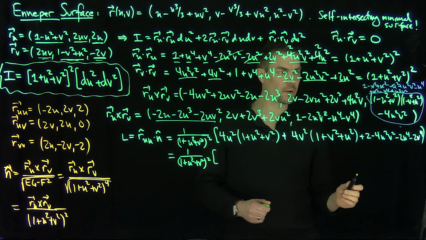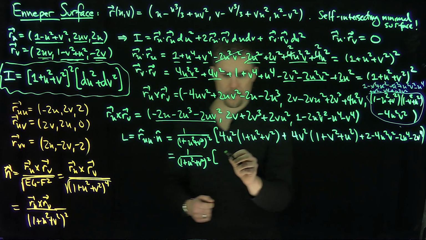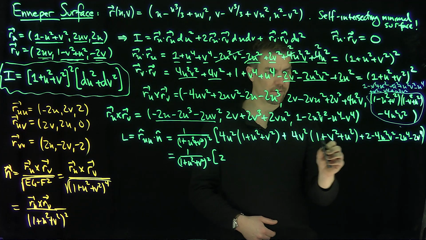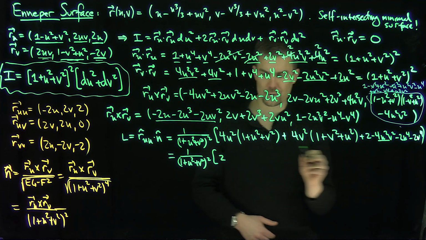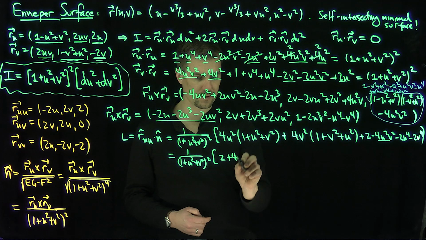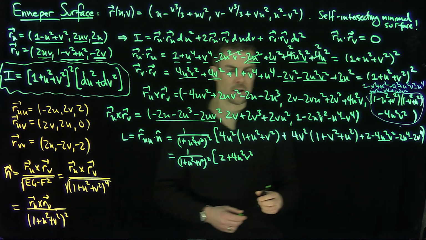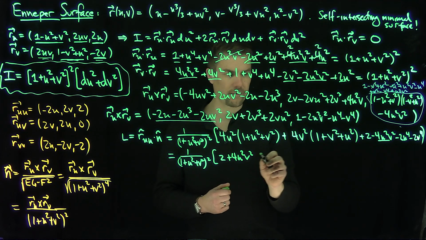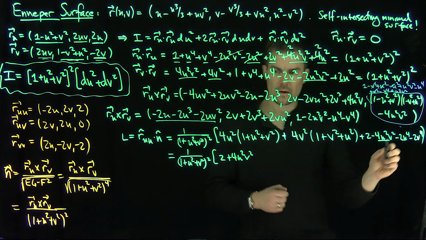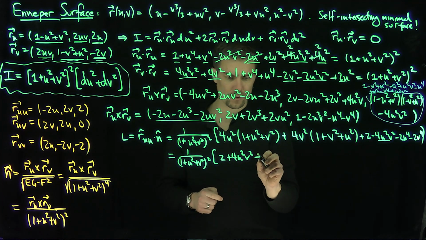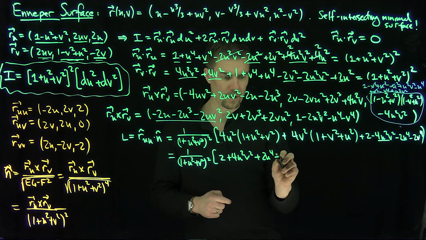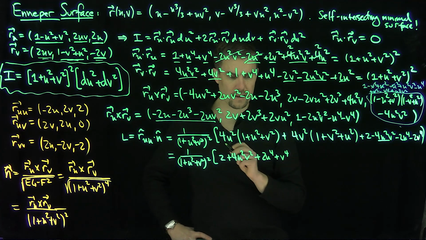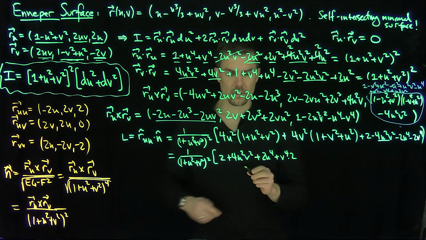So we have a total of, let's count. So we have a 2. Takes care of this term. Let's look at the u squared v squared term. So we have 4u squared v squared, minus 4 from a total of 4 u squared v squareds. And then we're going to have u to the fourth terms over here. So we're going to have a 4u to the fourth plus 4v to the fourth. So that cancels out 2 of those. So I'm going to have a 2u to the fourth plus 2v to the fourth, like that, times 2. Great.